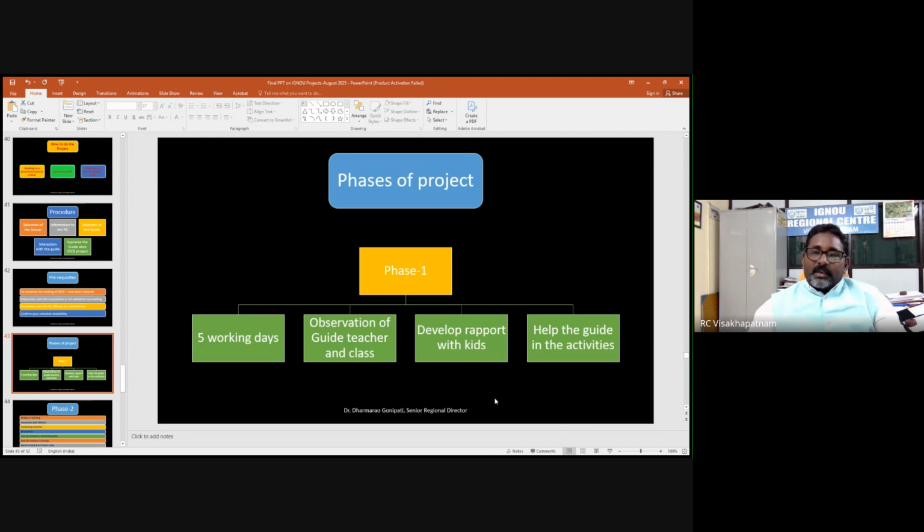And meanwhile, in that practice, you should have some acquaintance with the kids. You can also call them. You can also talk to them when they are free. You can also mingle with the students so that tomorrow you will be teaching them. Tomorrow you will be the teacher to them in the next phase. So you have to prepare some kind of acquaintance and rapport with the students and kids. And you can also help the teacher in taking the class, because she will be doing some exercises with the students, some teaching learning material she will be having. In handling this material also you can help, so that you can learn things hands-on there.